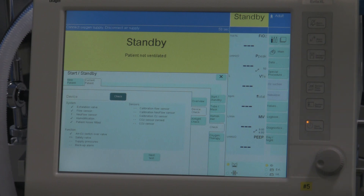Now it says 'Connect the oxygen supply, disconnect the air.' So I'm simply hooking up with the DISS connection — the high-pressure oxygen hose back to the station outlet — and disconnecting the air. The air supply is connected; it'll do its check. Now it says 'Connect the air and oxygen supply,' so hooking back the high-pressure air hose to the station outlet. It says 'Audible alarm sound check, confirm with Yes' — do it quickly so you don't drive people crazy. Now it says 'Flow calibration — calibration is okay.'